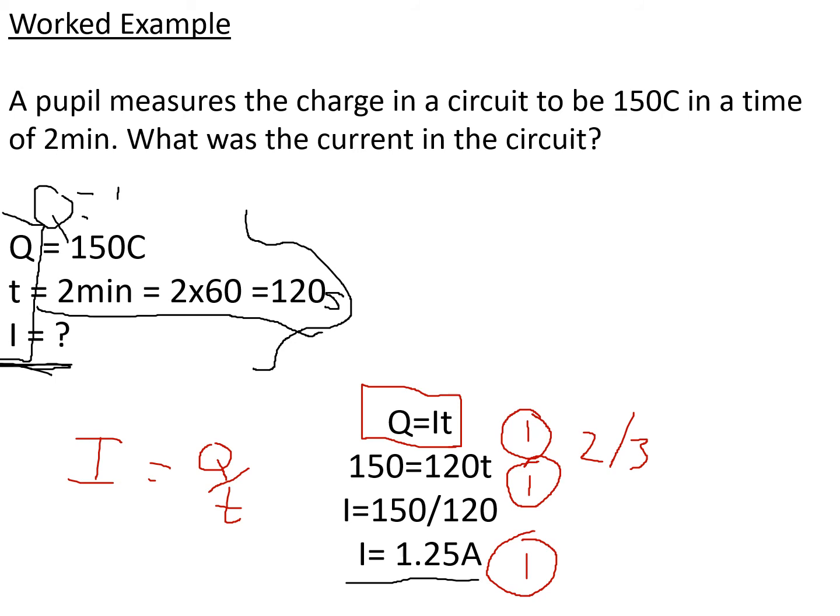Okay? So to summarize, we're using our MTV technique KFC. Know it, find the information from the question, make sure they're in the correct units. Find it, find the right equation. For this, you won't really struggle because you know it's always going to be Q equal to IT. Then calculate it. Substitute your numbers, use your calculator, write your answer with the correct units. That's the process. That's what I want to do every time. Let's look at how we do that with some real exam questions now.